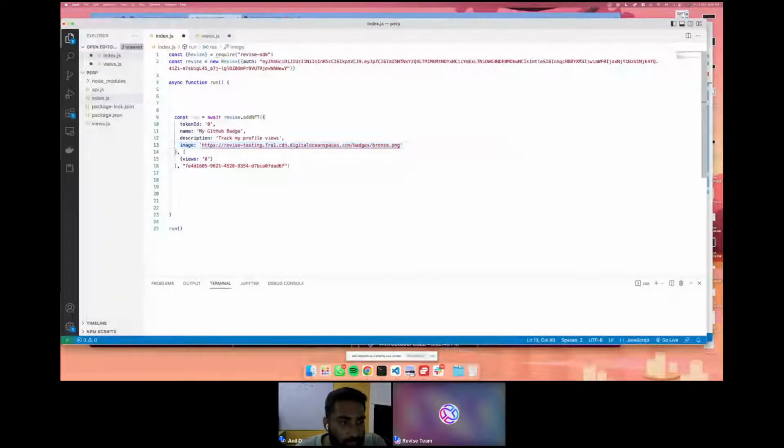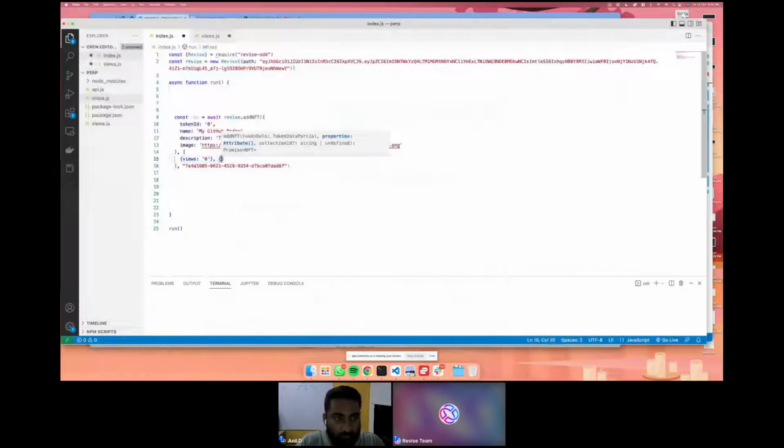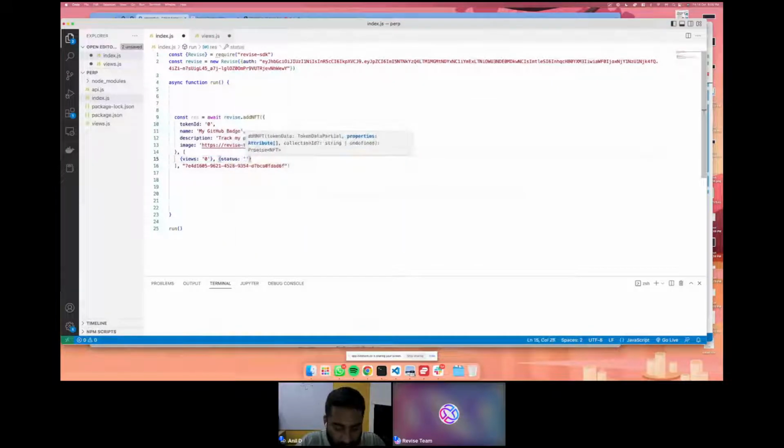The next thing you want to do is pass it an array of properties. It depends on what kind of properties you want to track. So going back to the OpenSea page, what we're tracking here is views, but we could track an infinite number of properties. It's entirely up to us to configure it. So for instance, I want to track views. I want to track, let's say, status. Maybe it starts with a normal profile. It can become a VIP profile when it hits a certain number of views. It's entirely arbitrary. So you can pass in a number of properties here.